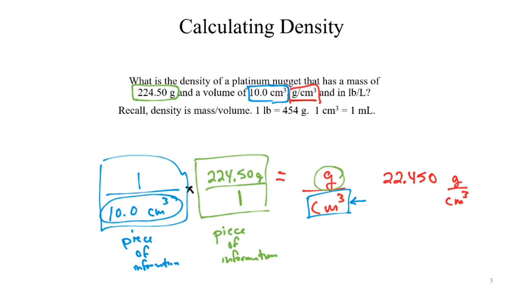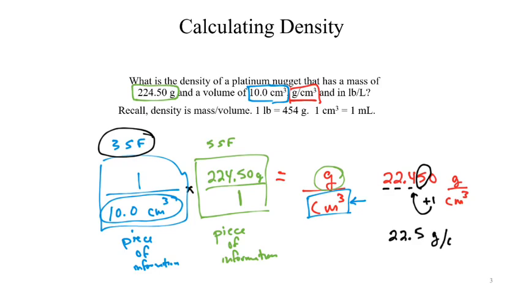And for those of you thinking, well, isn't that how you divide by 10? Yeah, it is. But remember, in science, we have to abide by significant figure rules. We haven't correctly accounted for sig figs. The first piece of information, our blue one, had 3 sig figs, and our green one had 5 significant figures. Because our operation is multiplication and division, I'm only allowed to keep the fewest number of sig figs, so 3. I can go to my answer and underline. My first insignificant digit is 5 or larger, so I'm going to add 1 to the previous one, and my answer becomes 22.5 grams per centimeter cubed.